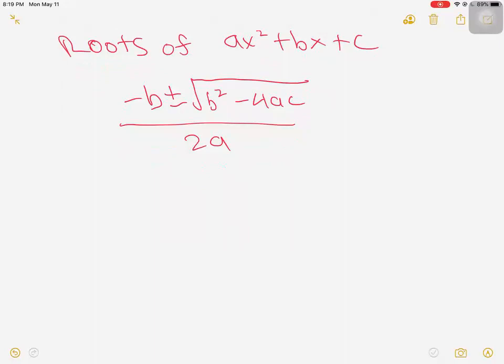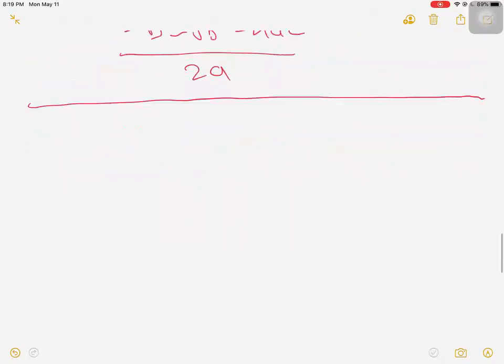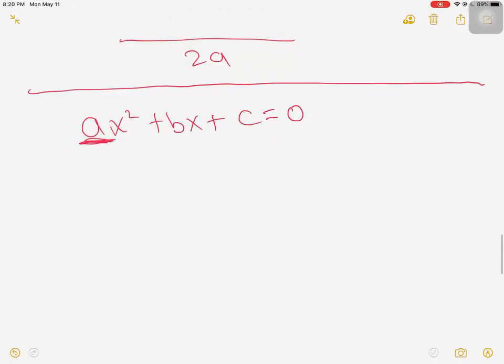Right now, I'll show you a quick way to derive it. You don't have to understand every step I do, but it's good to get introduced to these methods. So first, we have the quadratic, and we set it equal to 0. We don't like this a at the front, so we want to divide the whole thing by a. So we get x squared plus b over a x plus c over a is equal to 0.